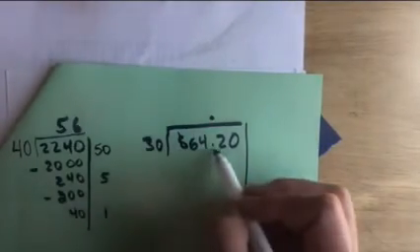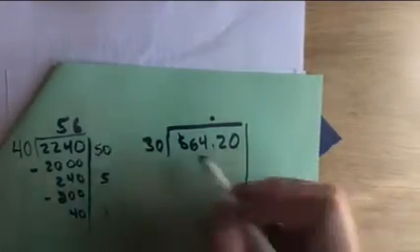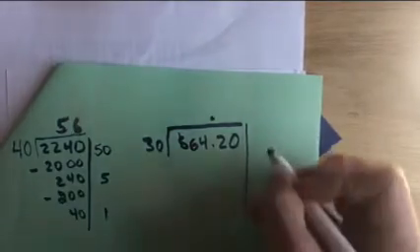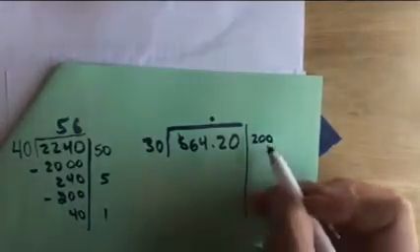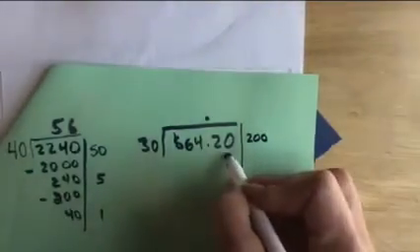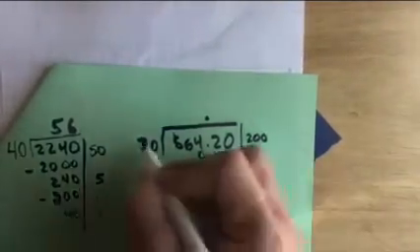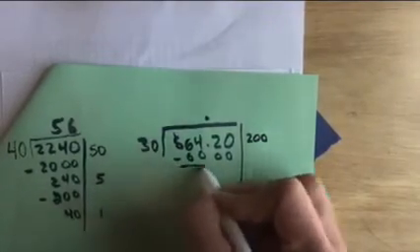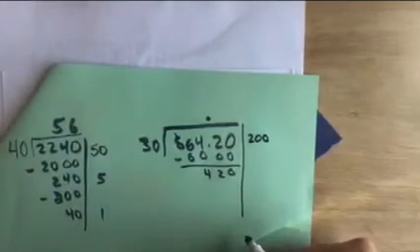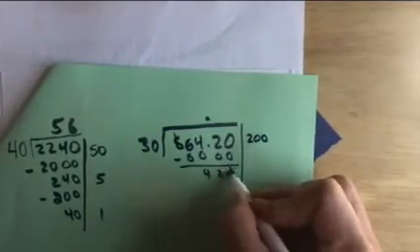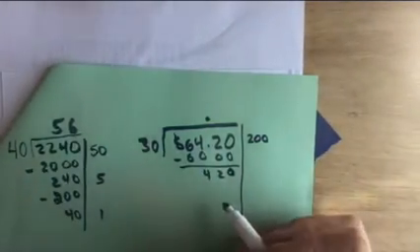So 30 into 6,420. 30 times 100 would be 3,000. So 30 times 200 is going to hopefully be about 6,000, right? I got 3 zeros. 1, 2, 3. And I got 2 times 3, which is 6. Do some subtraction. I'm left with 420. That almost looks like a 6. There we go. 420. Okay.